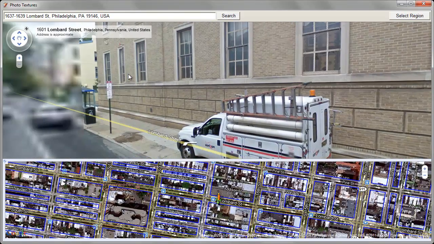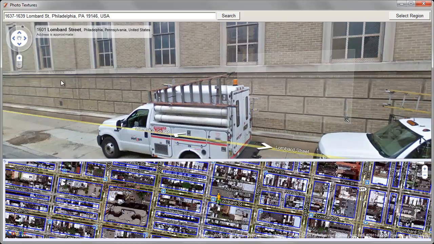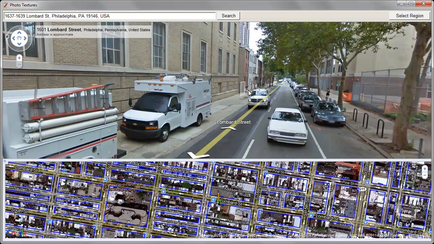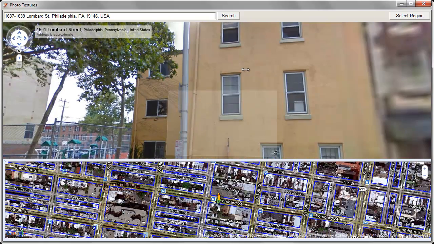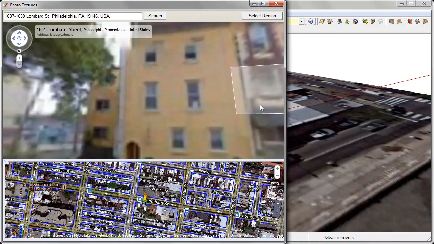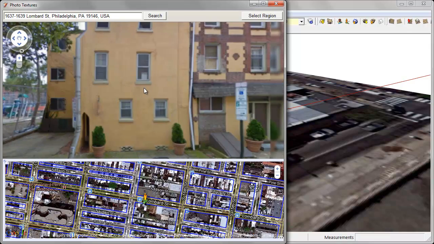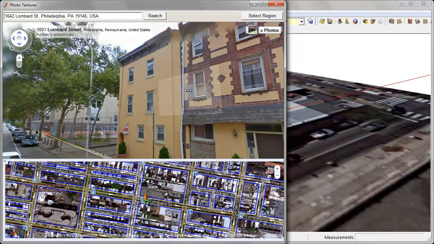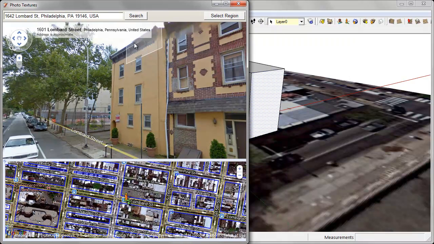And so now if I just look around here, you can see that on this Lombard Street, I need to be turned around like this. There's the playground. Okay, and here's the building that we're working with. Sometimes if you squeeze down the Street View window, it helps to kind of zoom out a little bit. But we need to move down the street a little bit to get a better shot of the front of that building. And I'll squeeze this down just a little bit more. Okay, so here's the building that we want to capture.